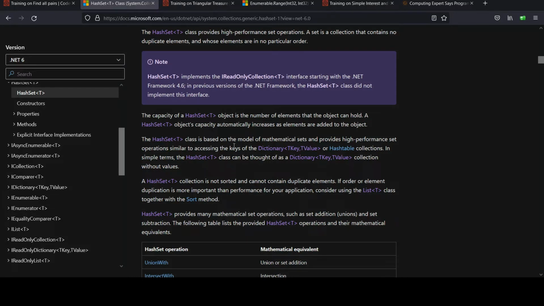Now remember, there's no perfect collection, right? Some collections like hash set are good at some things and not good at others. Same thing with a list. It has its benefits and it has its drawbacks. The thing that scared me about the list was, let's say I want to see if a list has the value 5 in it.